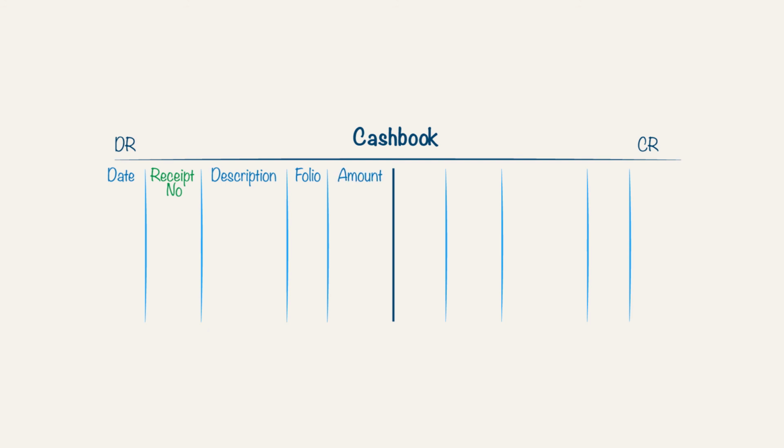that were received. On the credit side, we include the following columns: date, check number for records of paying money out by check, description, what you paid for, folio, used when you post to a ledger account as a cross-reference, and amount, reflecting the monies paid out. Now you have the basic structure of a cash book.